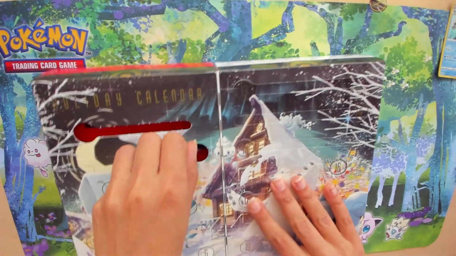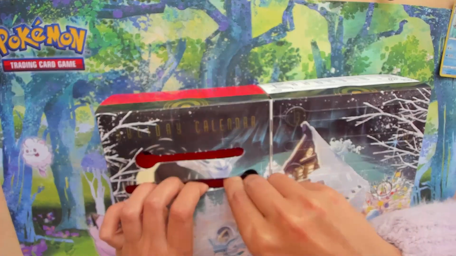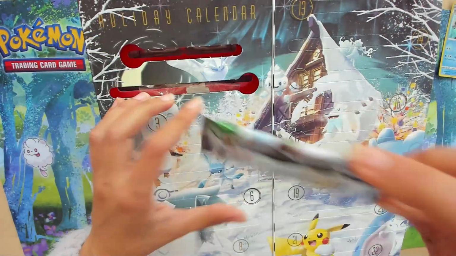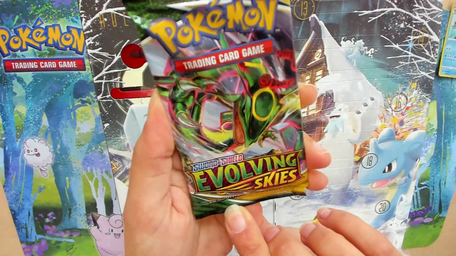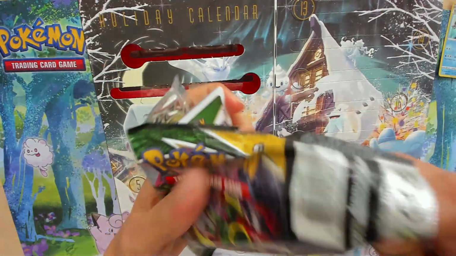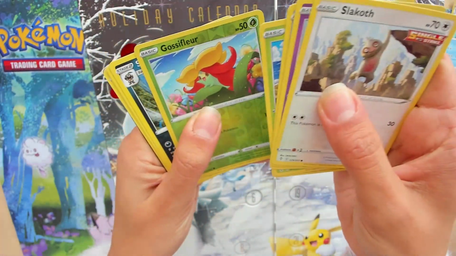Probably it's a booster. Let's see what we have here. Ta-da-da. So I think we have other thing, but basically for day two it's the booster. Okay, so a booster from Evolving Skies, 10 additional game cards. So let's open this. Let's go. So let's see what we get here from Evolving Skies.